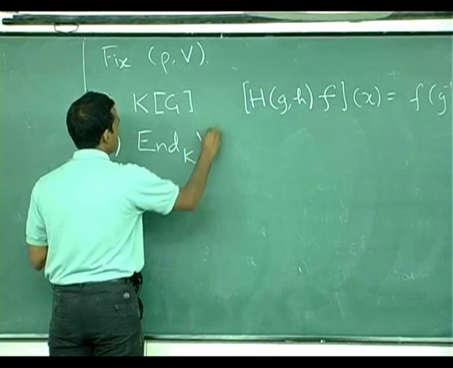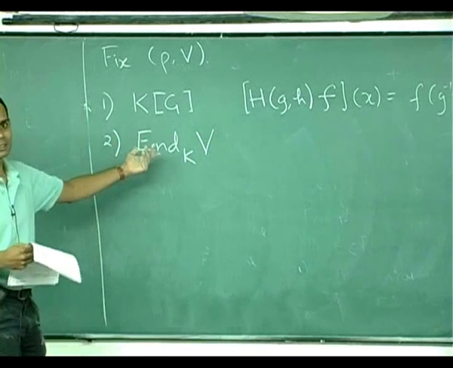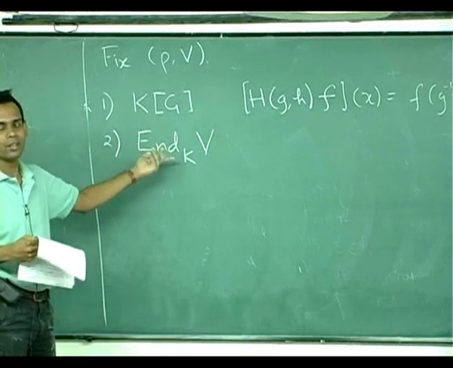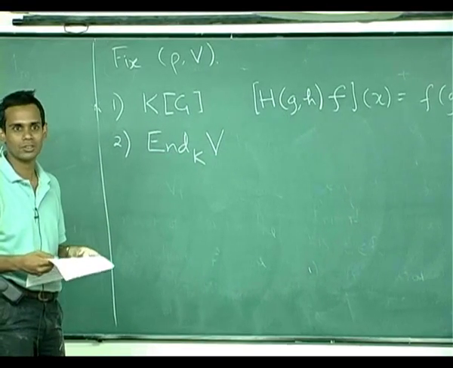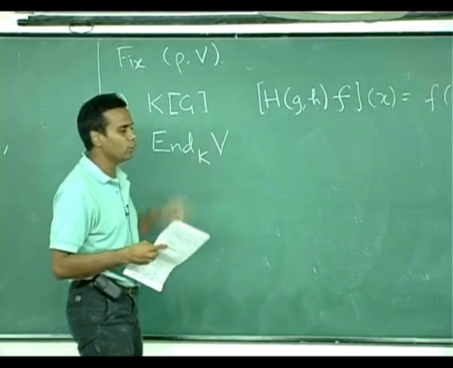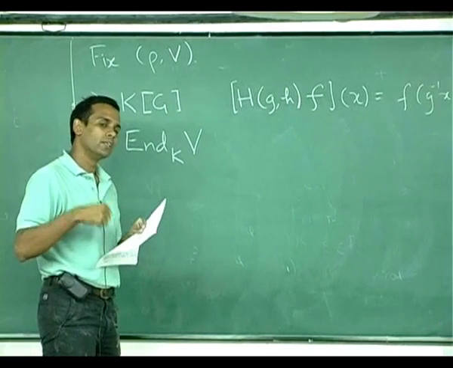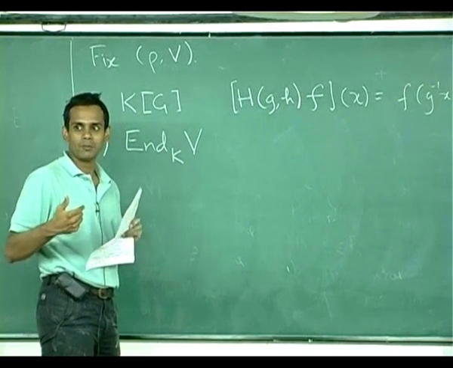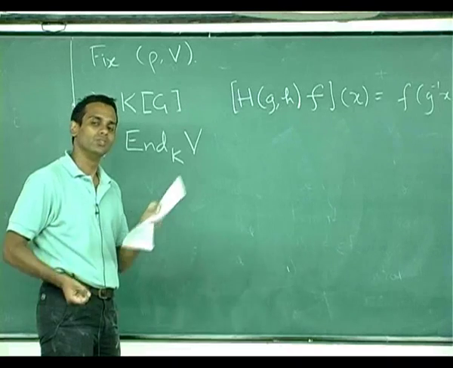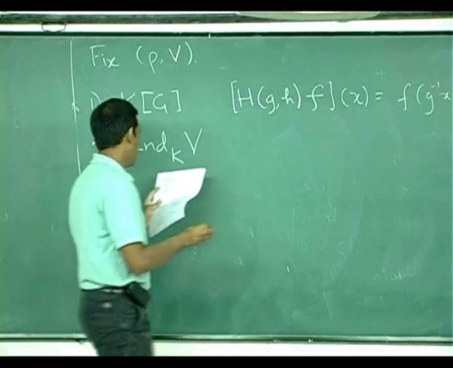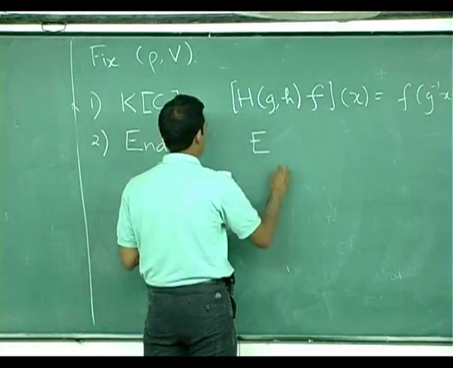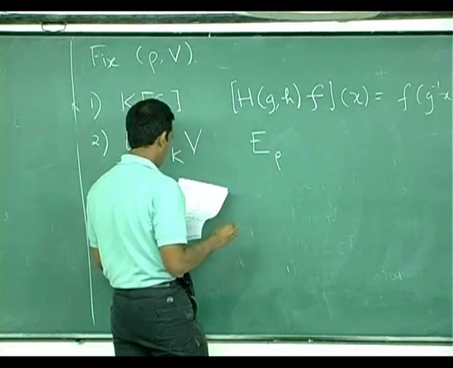Here's another familiar character. We've so far thought of it as an algebra, but now I want you to think of it as a representation of G cross G. How do you do it? You have an endomorphism of V, so you can compose it with any other endomorphism of V on the left or on the right. So you use these two things. I call it E rho. This depends, of course, on the choice of rho comma V.